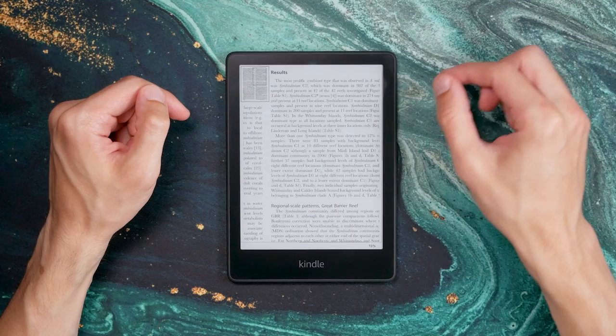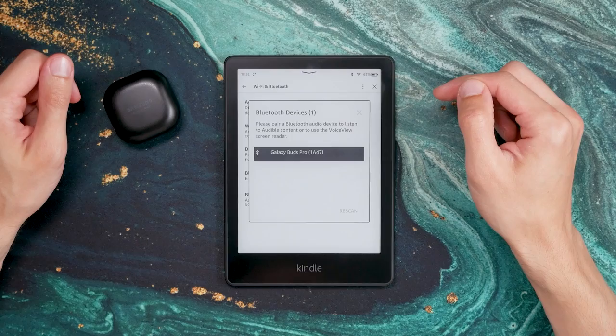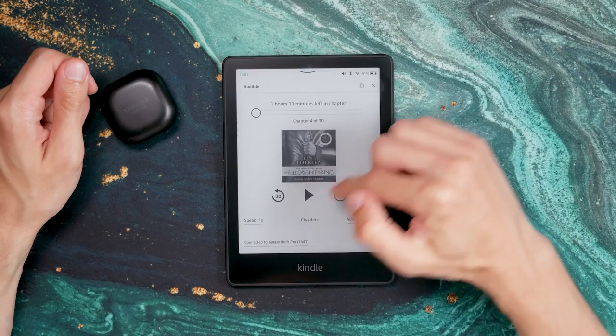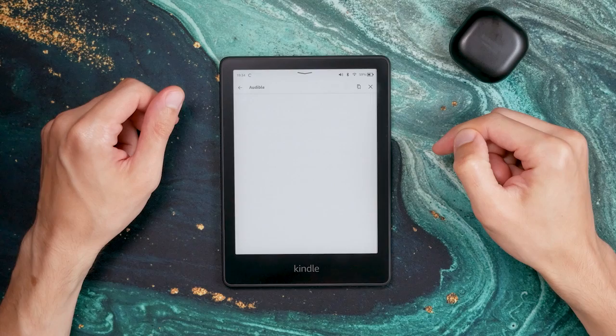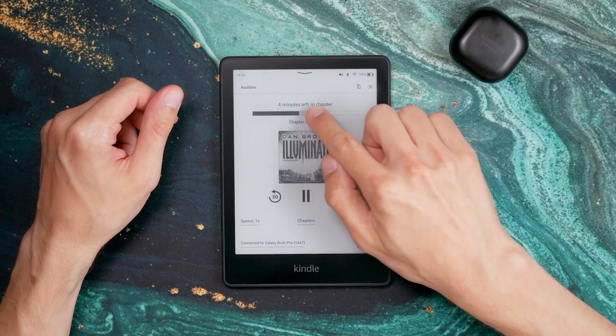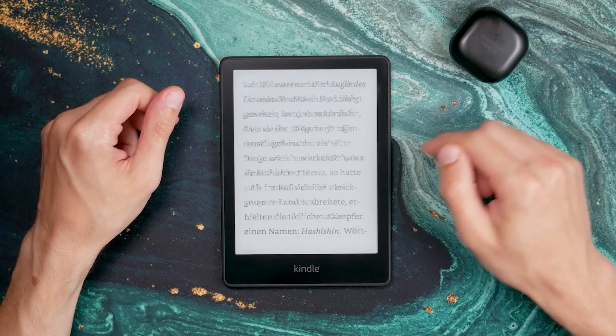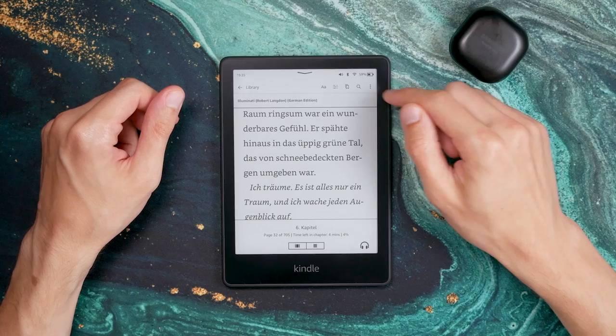Audible integration on Kindle isn't new and the previous Paperwhite had it as well. It works via Bluetooth and compatible speakers or headphones, and the player is pretty simple and does its job. You can't sideload music or audiobooks like on the Kobo Libra 2 or Pocketbook. However, something the competition doesn't have is Whispersync for Voice — if you bought an ebook and the corresponding audiobook, you can switch between them on the fly and continue at the position you ended in either one. That only works for compatible titles, and while an audiobook is often discounted when you already own the ebook, it's still an additional cost. Amazon's Matchmaker tool lets you check your Kindle library for Whispersync for Voice titles.